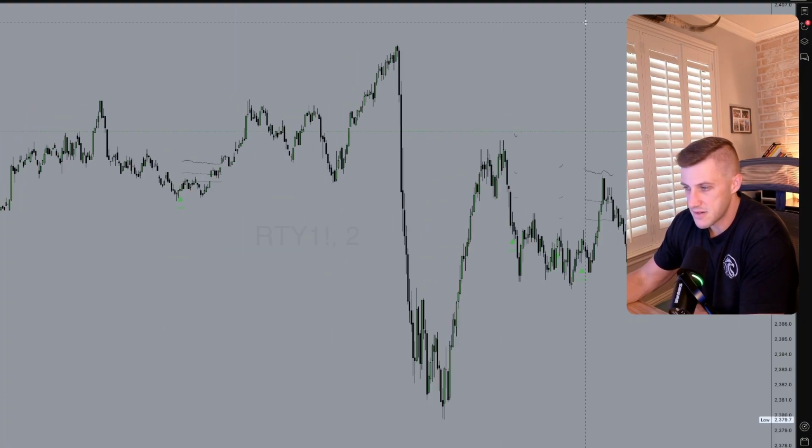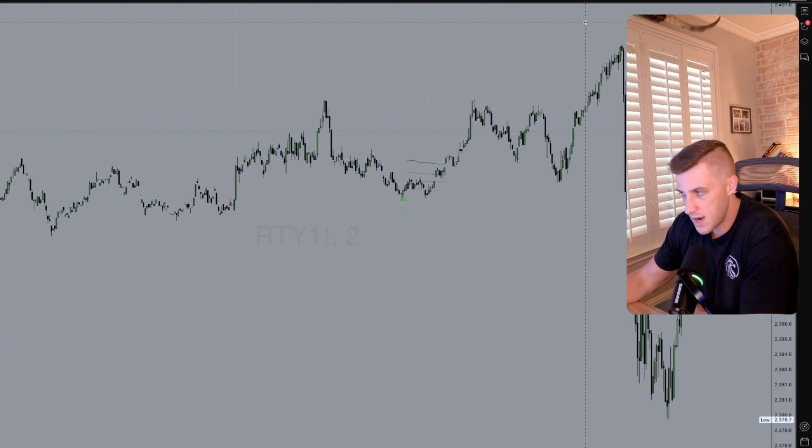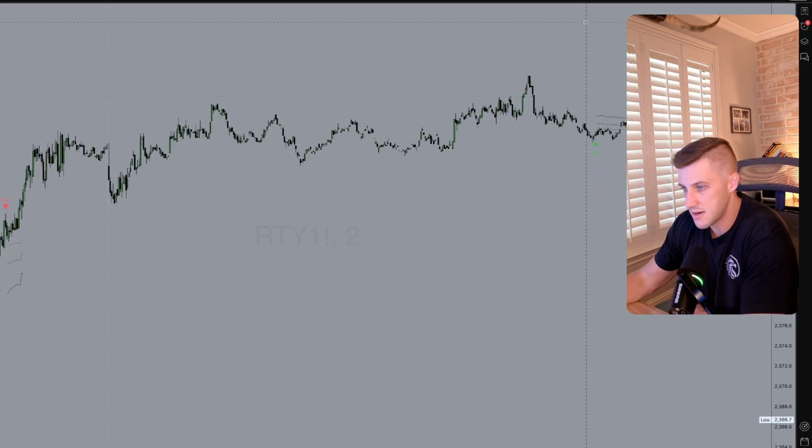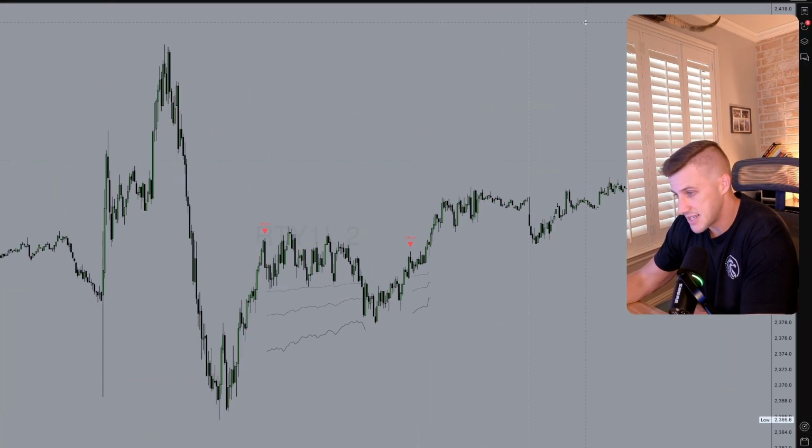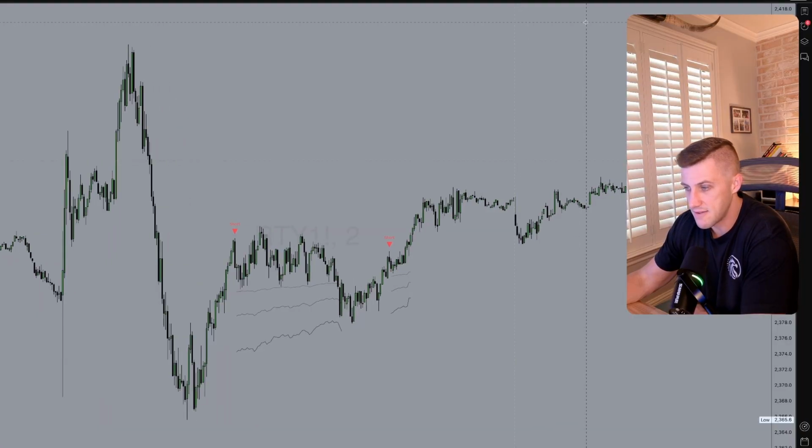just kind of seeing the differences between NQ and RTY, and how automation perceives them. Not that automation has any perception, but how it kind of reacts with the code base, if you will. So it's quite a bit different than what we see in NQ. And I'll go to NQ in just a moment.